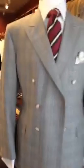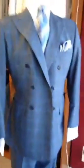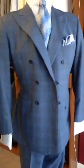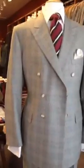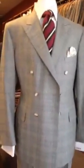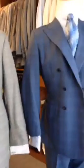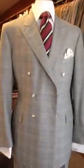We have a beautiful black double-breasted suit and a blue double-breasted suit. These two I would consider excellent choices to wear in the boardroom, number one because of their dark colors. And you could transition them to wear after five — you wouldn't even have to go home to change.